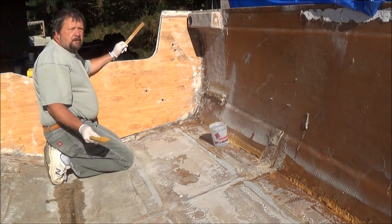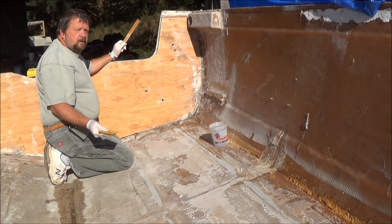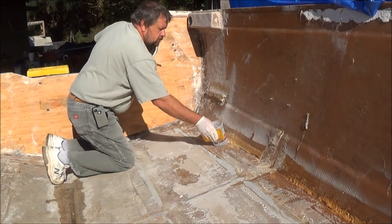Next batch I mix, I'm not going to put as much chopped fiber. I thought a little did a little good, some more would be better, but actually that more was, we probably should have stuck with what we had originally. So that's it.